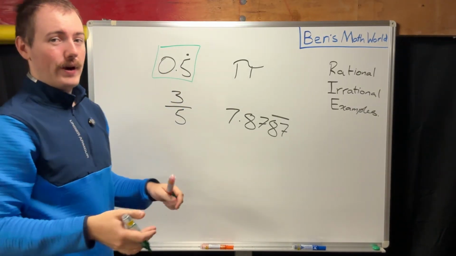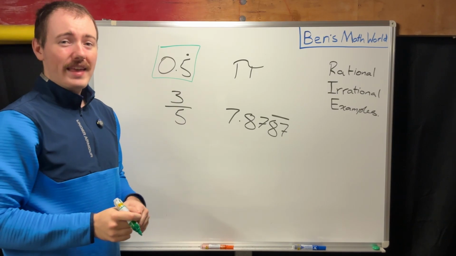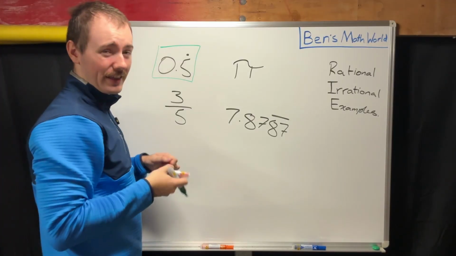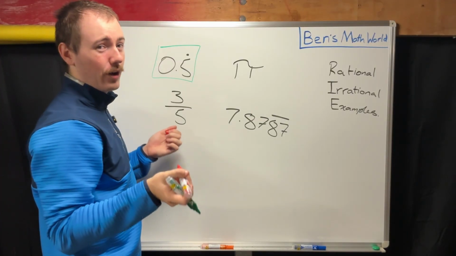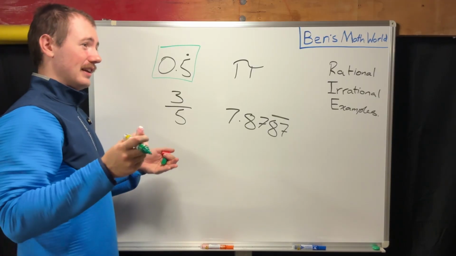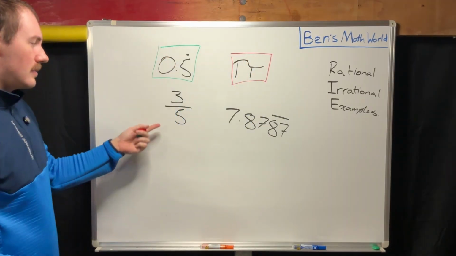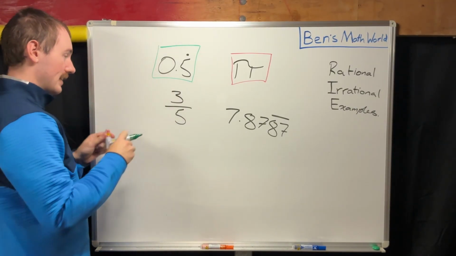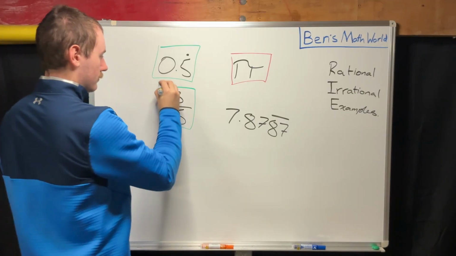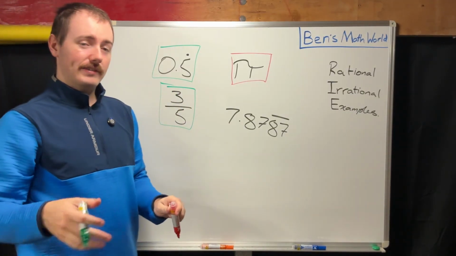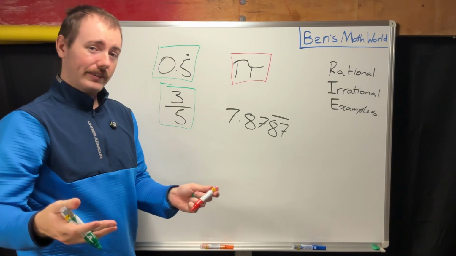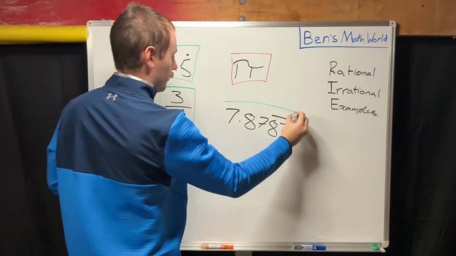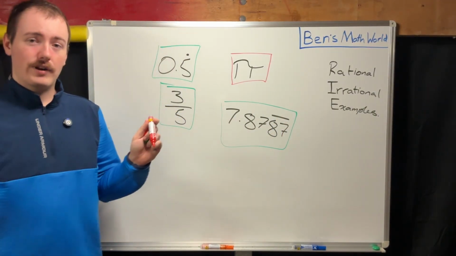Now what about pi? Is that a rational or an irrational number? It's an irrational number because, as we talked about before, its decimal goes forever and there's no rhyme or reason. You can't really figure out a way that it repeats, or it's kind of random as far as we know. Now, what about 3/5? Well, that's represented in that m/n fashion. So that is a rational number. Now, what about this down here, 7.87, 87 recurring? Well, that's another example of a recurring number, and we know that those are actually rational. So, rational number.